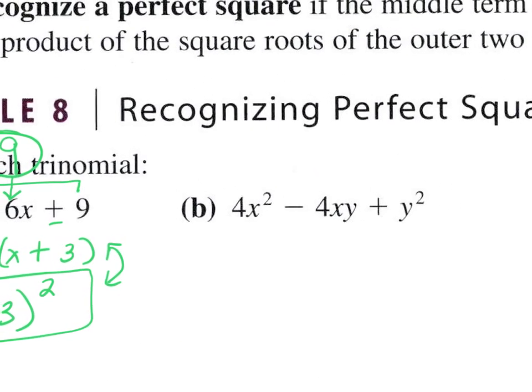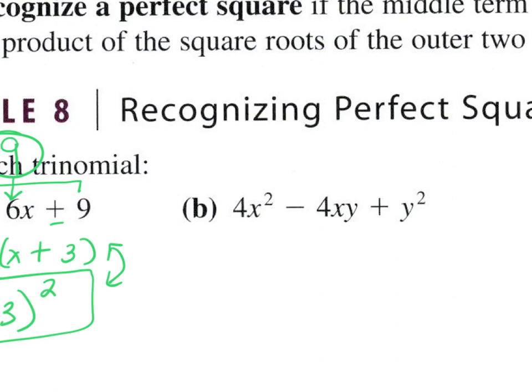Now here, you guys are going to be like, wait a second, how do I factor this one? Well, let's think about it. This is a trinomial, right? If you get something and you're not really sure how to factor it, probably it's one of those perfect square trinomials where there's a pattern. Is 4x squared a perfect square? Yes, 2x and 2x. Is y squared a perfect square?